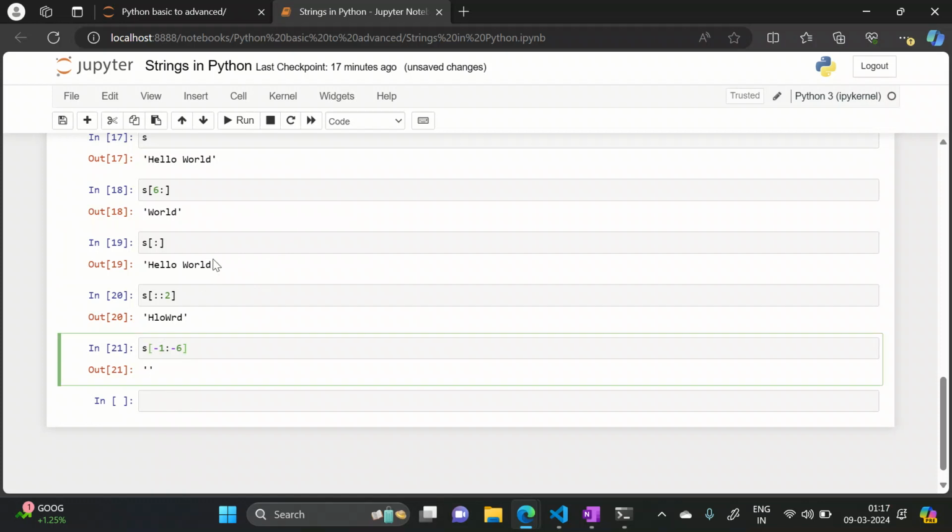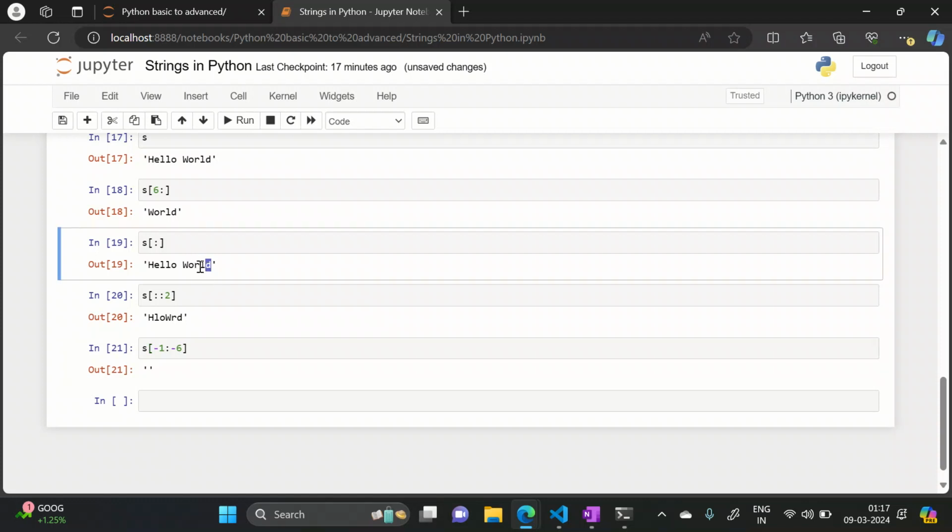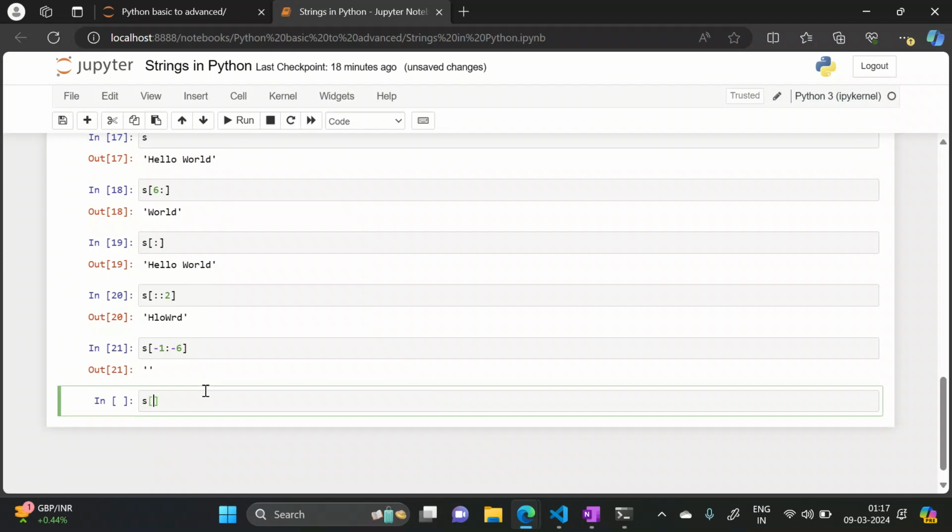So in this case, starting from the -1 index, what is the next character you want? That is -2. And what is the index value of the next character? -3. Then what is the index value of the next character? -4. Then -5. So what can you add to -1 to get -2, and then what can you add to -2 to get -3? That is -1. So in this case, the step size also needs to be negative. And now you are going to get DLROW in reverse order.